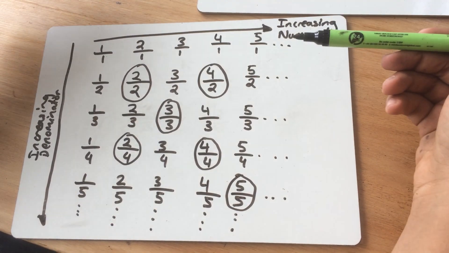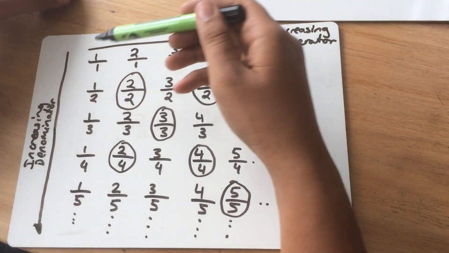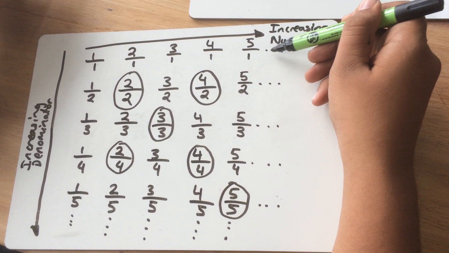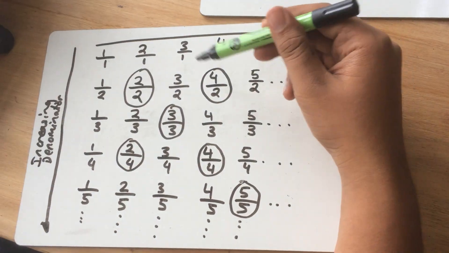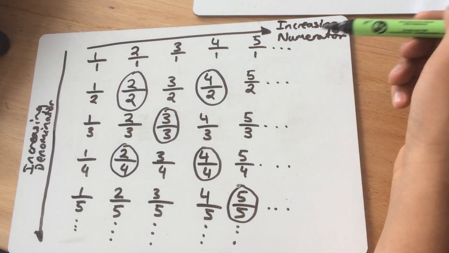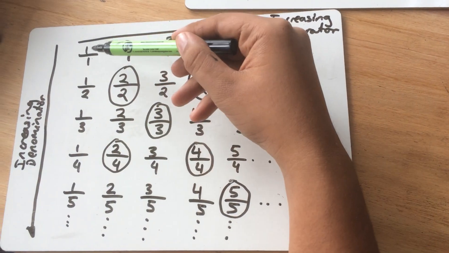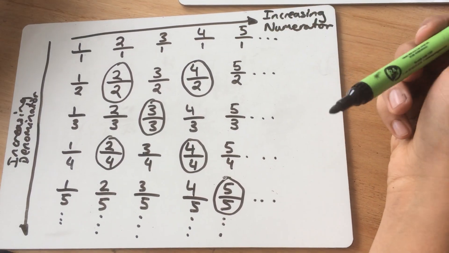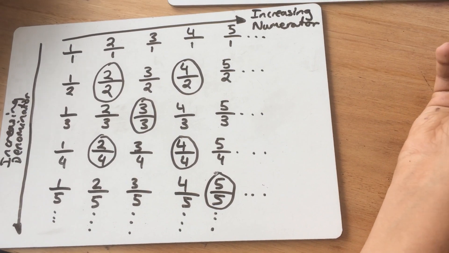So we can't go in rows because, as indicated by the ellipses here, each row goes on forever. And we can't go by the columns because each column also goes on forever. So the only other way left is to count in diagonals.